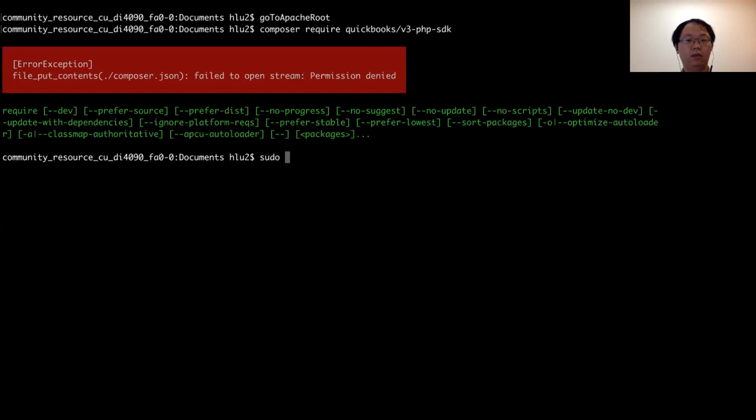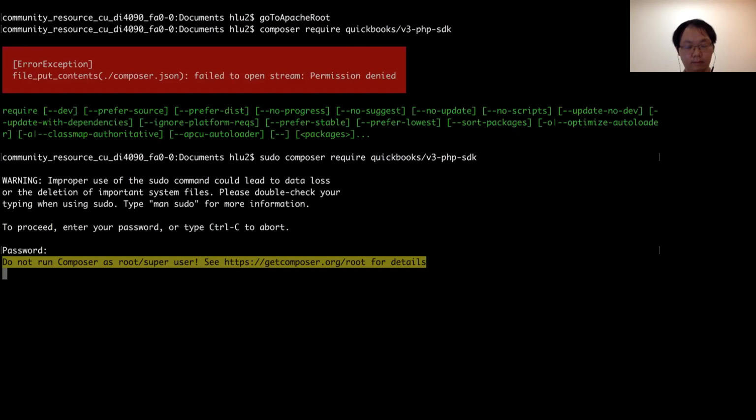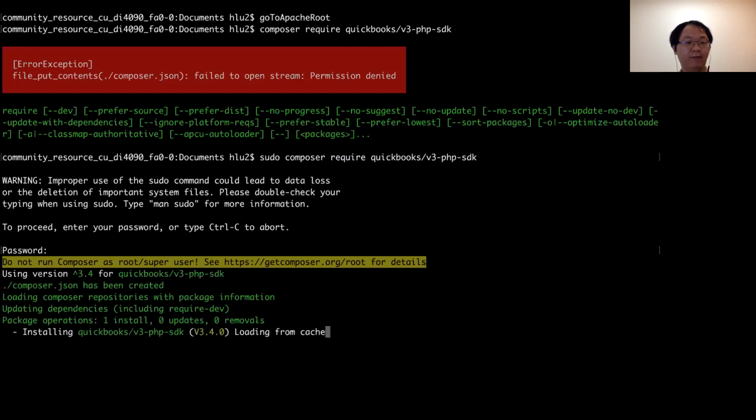Now, the SDK will be installed in the specified location by Composer.